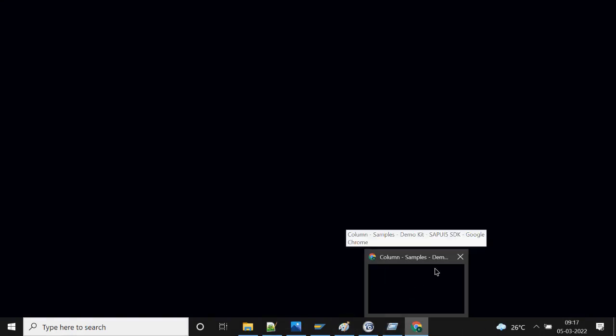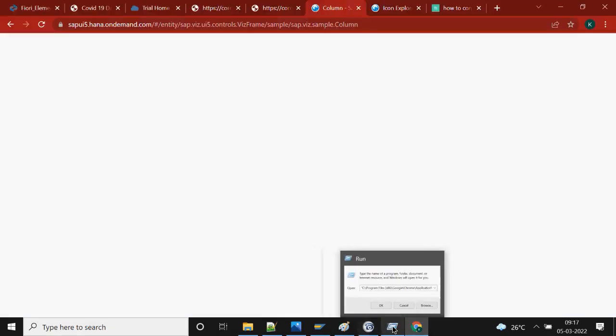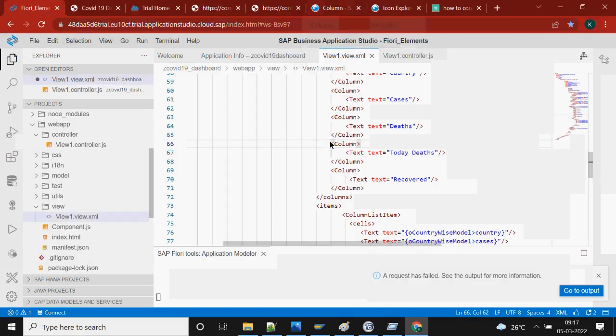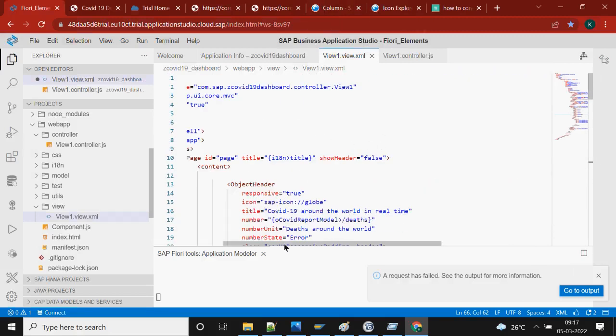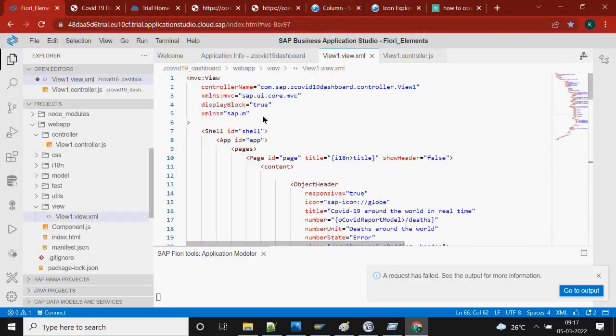One second. I will directly add it here because this SAP Demo Kit is taking so much time to load. I'll show it here.